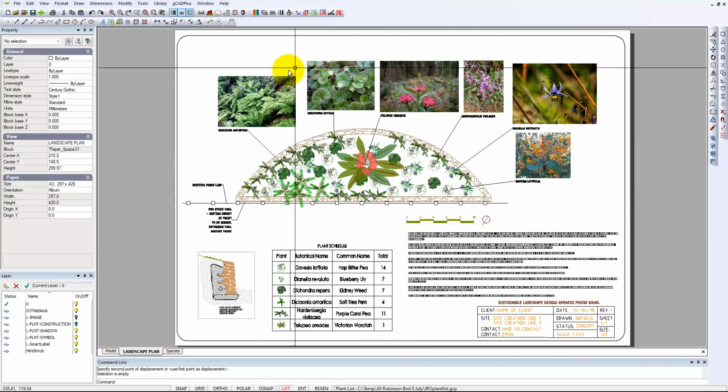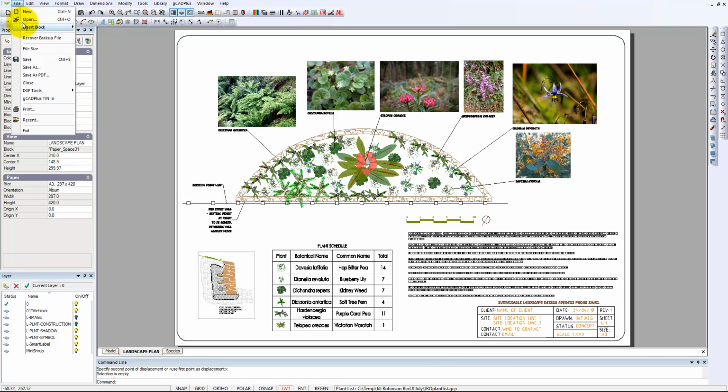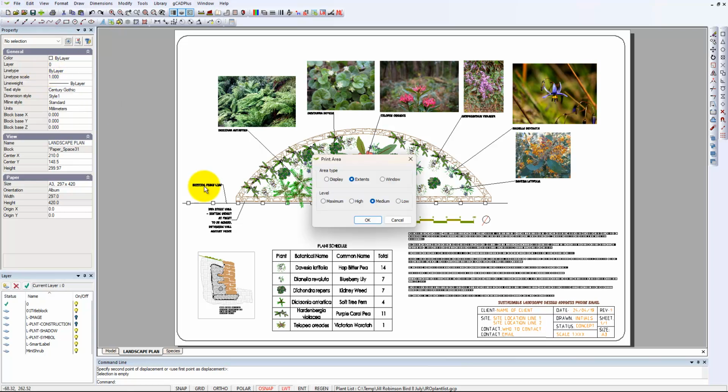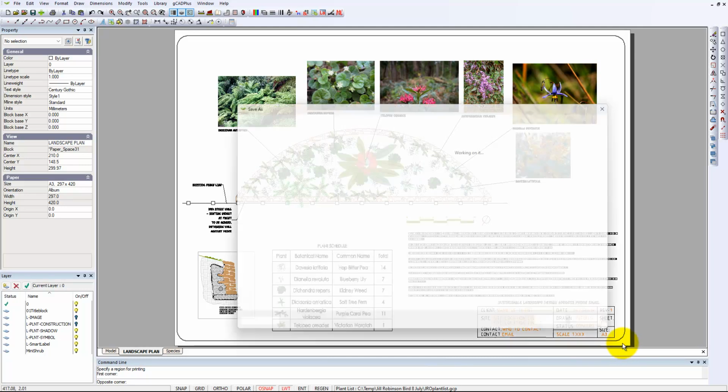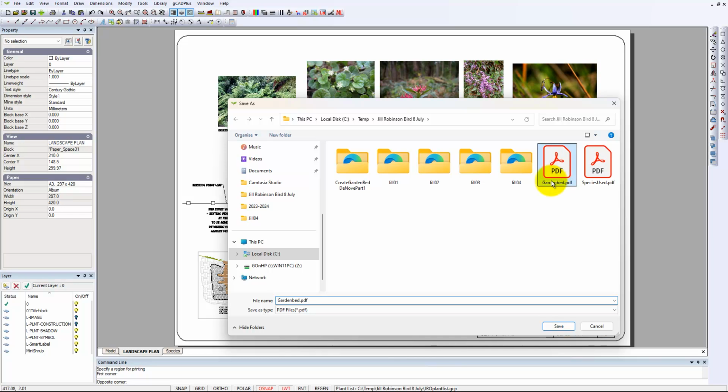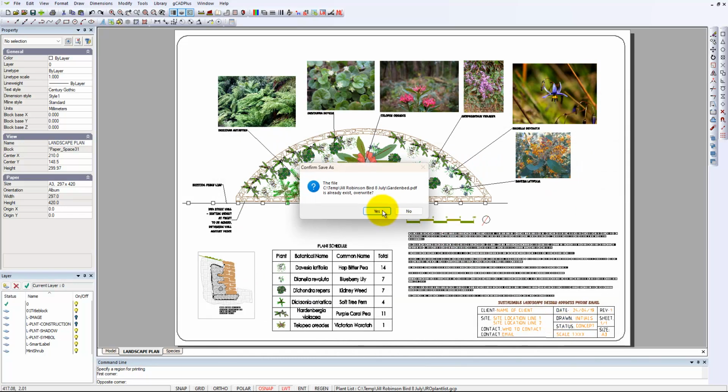We could move the images and things up a bit, but to illustrate, let's do a first check print. File, save as PDF. Pick window, pick maximum, and we'll OK it. Just go outside of the nice heavy box that we've set up, and we'll overwrite our other test one. What we're hoping for is a reasonable PDF that we can send to the client, which summarizes what we're intending to do.